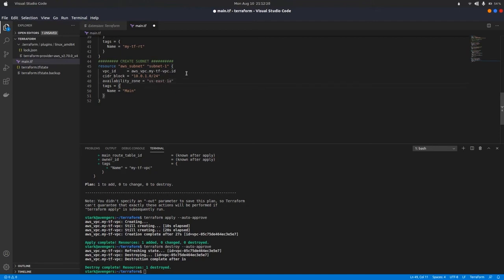Then in the tags, I will write here Terraform subnet. So let us paste it.